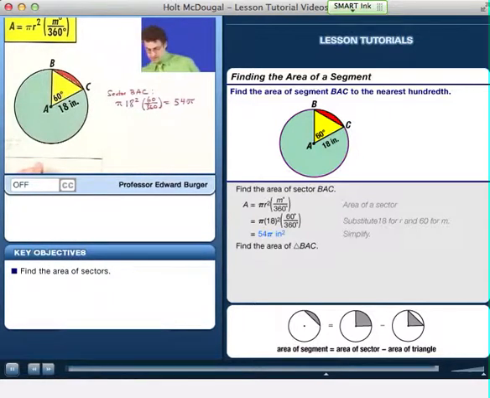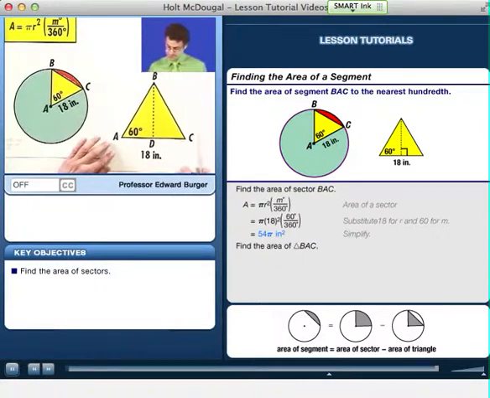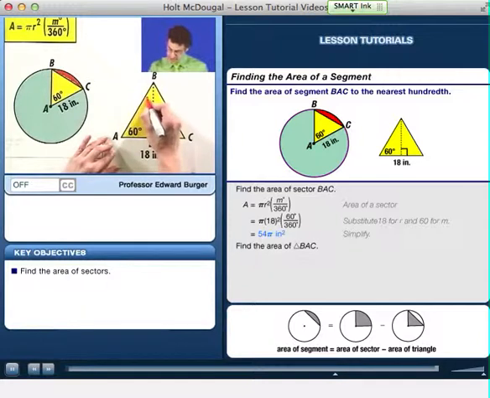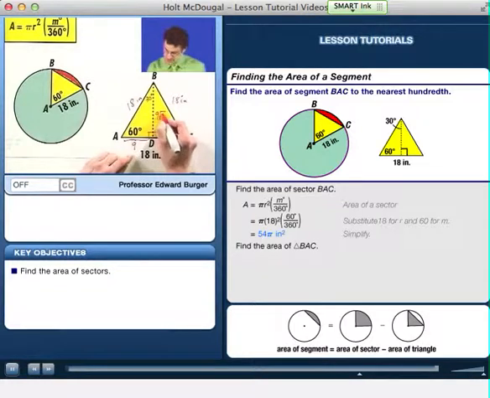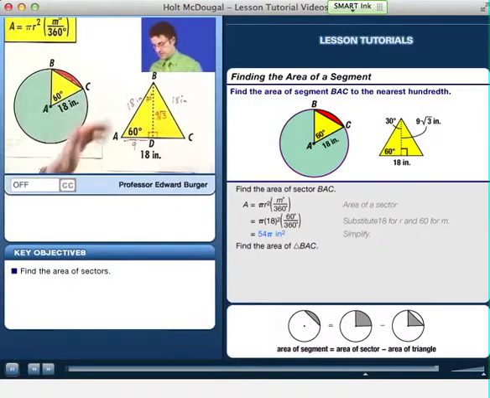Now, this is a very special triangle, and we can analyze it to find its area. If I drop a perpendicular, since this side is 18, I know that this is a perpendicular bisector, and this is a 30-degree angle. And this here is 9. Therefore, we can either notice that we have a 30, 60, 90 right triangle, or we could use the Pythagorean theorem. Any way you want, we can compute that this altitude, this height, is 9 square root of 3. You might remember that, or you might want to use the Pythagorean theorem and generate that yourself. Anyway, the point is we can now compute the area.